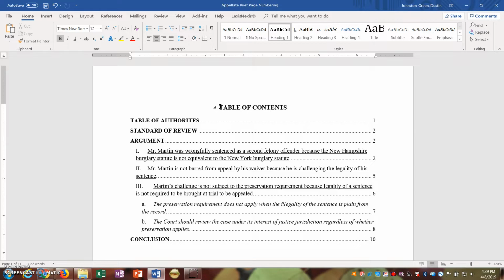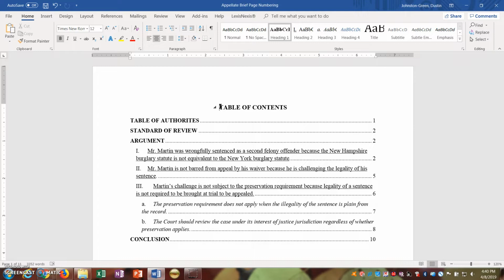So your table of contents and table of authorities should have lowercase Roman numerals, while your actual brief should use Arabic numerals, so traditional numbers. In order to make that work, we're going to be utilizing sections. We're going to be creating 3 separate sections in your brief. The first is going to be your caption page, the second, the table of contents and the table of authorities, and the third will be the text of your actual brief. Using these sections, we'll be able to change the numbering throughout, restart at 1, or not include any numbers, as is the case with your caption page.